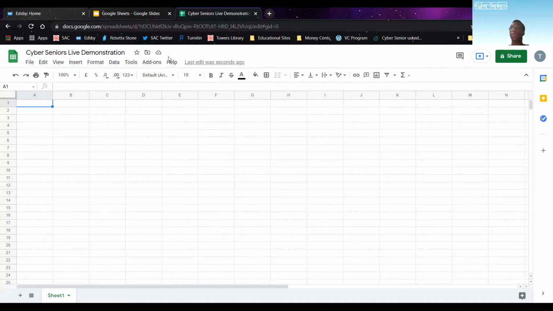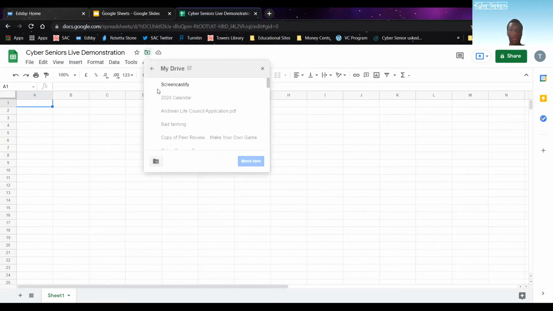The next thing you can do is save it to a different folder. So if you have Google Drive set up and you have different folders where you keep different things, and you wanted to put your spreadsheet into one of those folders, you'd go to the top here where it has the little file folder with an arrow and it says move. And once you click on that, it will give you some options for different folders. I only have one right now, but if you have more, they'll all show up there at the top. And then you just open that folder or click on it and then you press move.